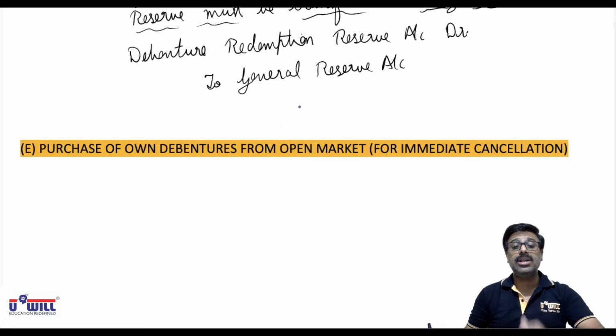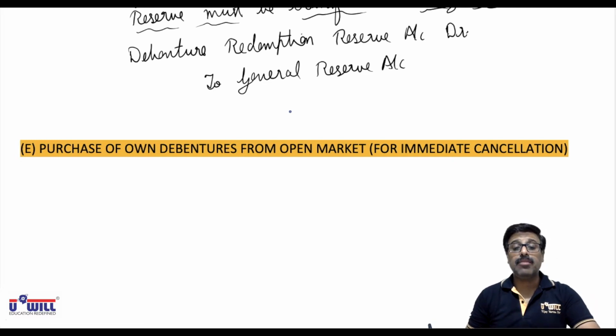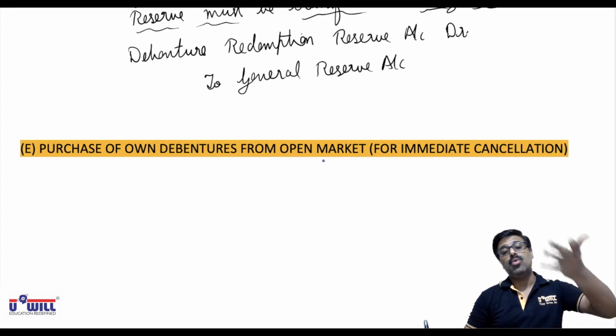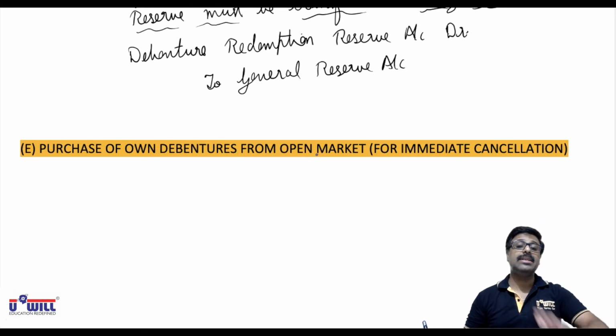But debenture holders will not take the money back after 4 years because they are going to be repaid after 7 years. Why would they lose the interest for the next 3 years when they know that the company is financially sound? Here, if the company wants to get free from the burden of paying interest for the last 3 years, then the company can buy back its own debentures from the open market and cancel the existing debentures.